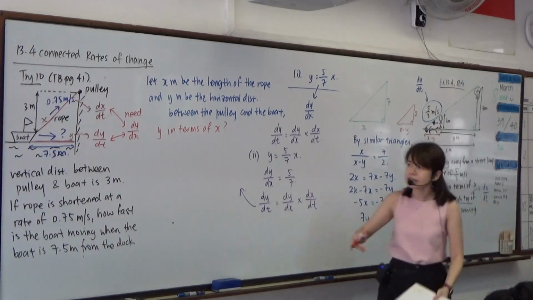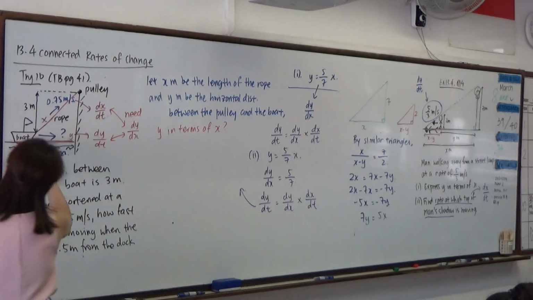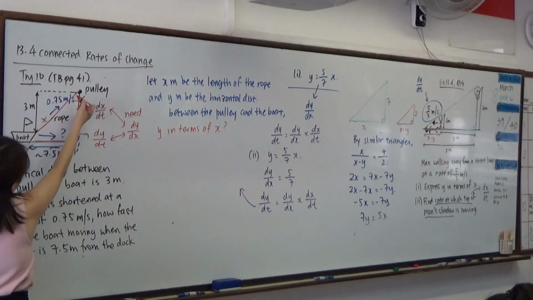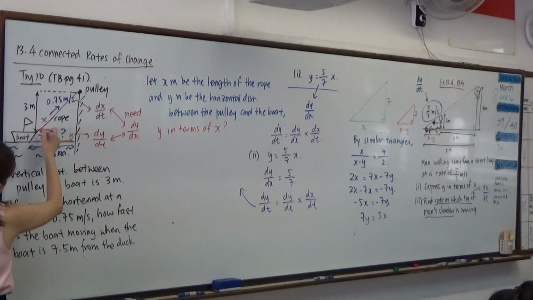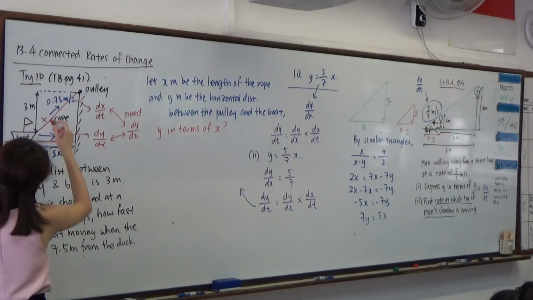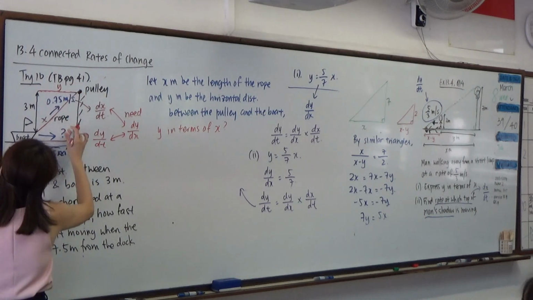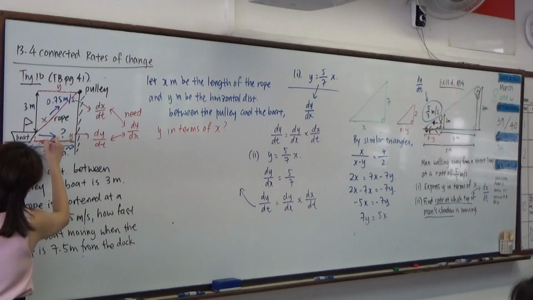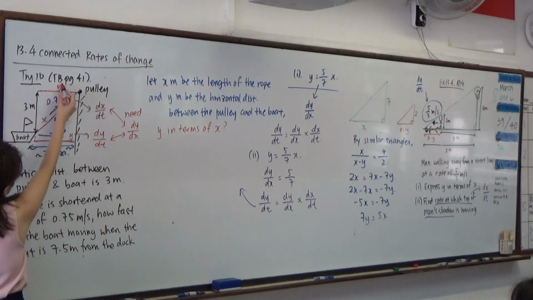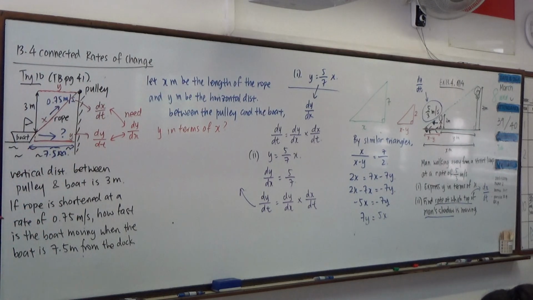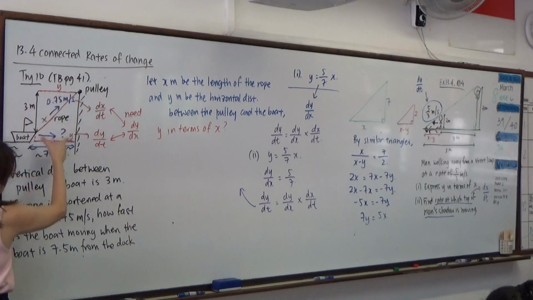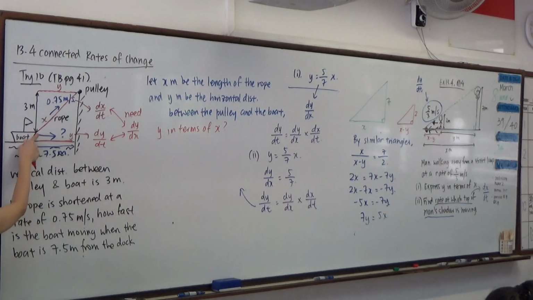Let's take this, because this diagram is not drawn very well, as a right angle triangle. Maybe instead of having y this way up, we take y to be here. It's parallel, so y is here also, because you don't know exactly where the measurement is taken from. We take y from the frontmost edge of the boat. So we see a right angle triangle here.